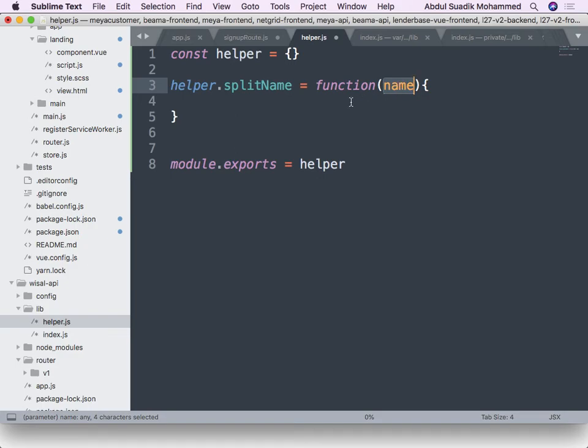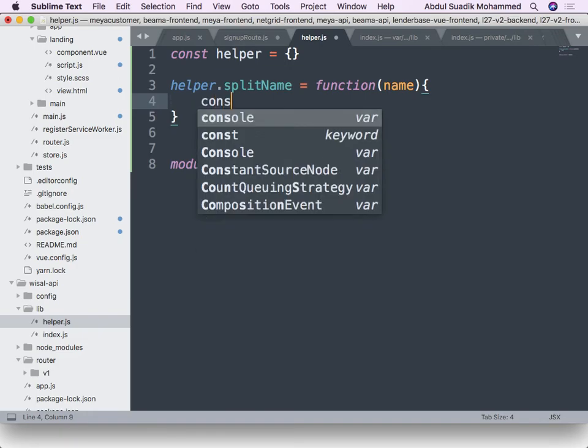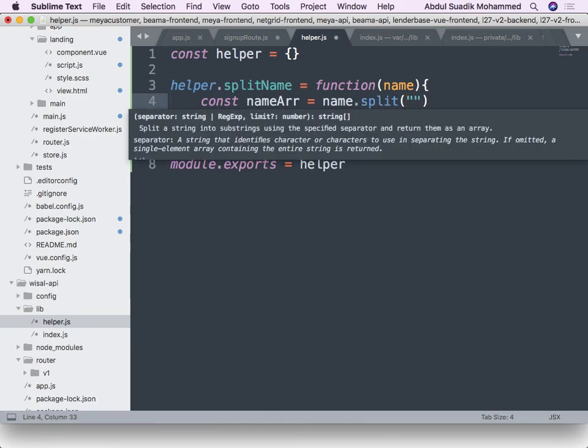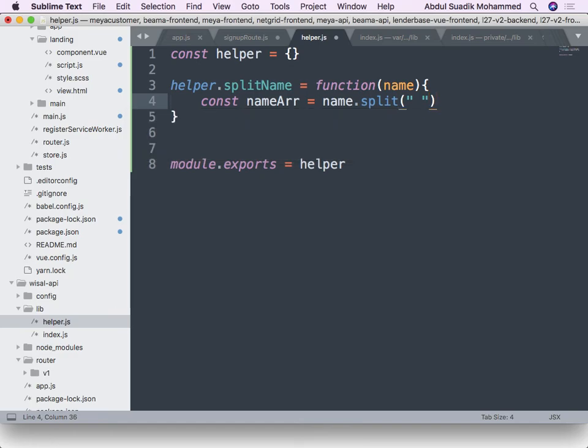So the split name will pick the name coming from the browser. I'll say const nameArr equals name dot split, and splitting it with spaces.